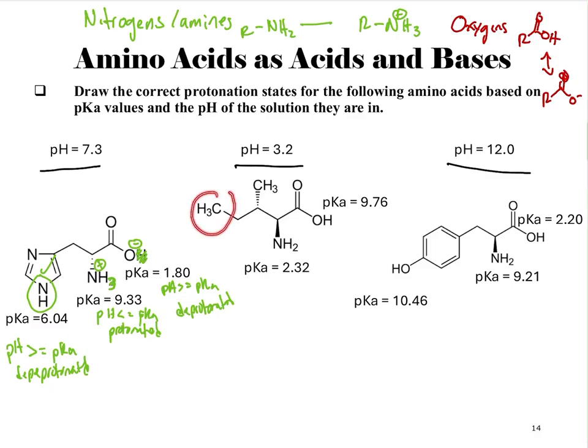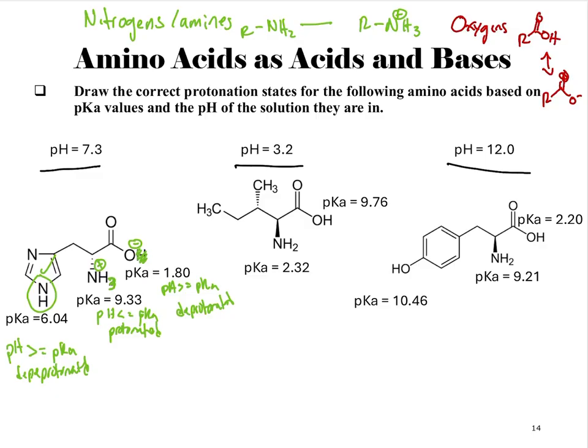It's because if you look at a molecule like this, the proton right here isn't going to be acidic. If you put it in acidic solution, it's not going to donate that proton because it's such a strong bond between that and carbon that if you took away that proton, it would be such a reactive molecule that you wouldn't actually see it exist ever. So it's the same thing when you see something with a negative charge on the nitrogen here. It'll just pull a proton from the water in the solution. So here the only two groups that are going to change are the N and C terminus.